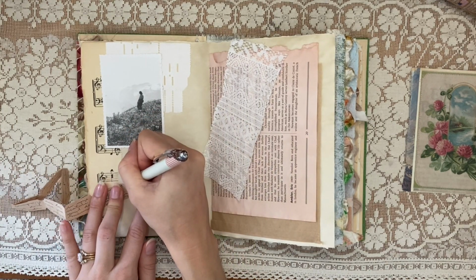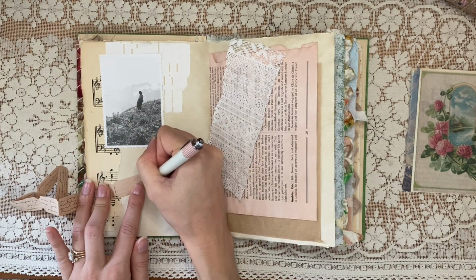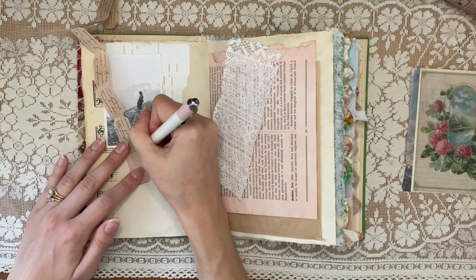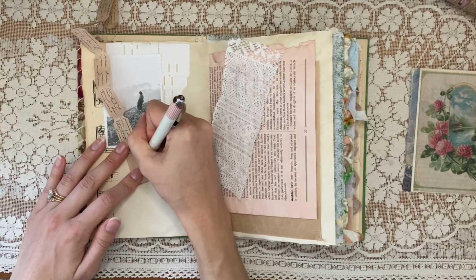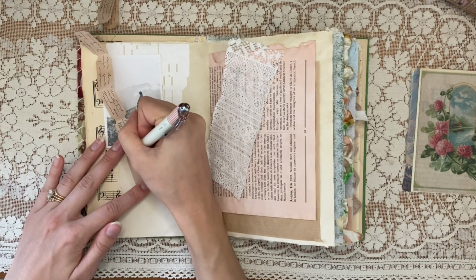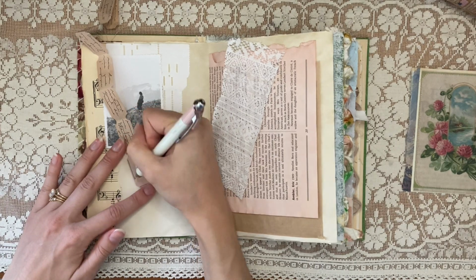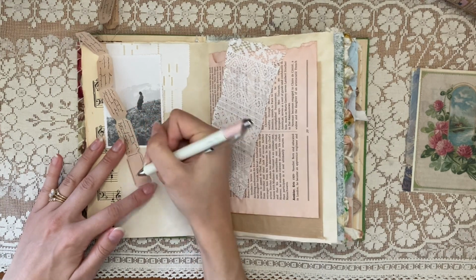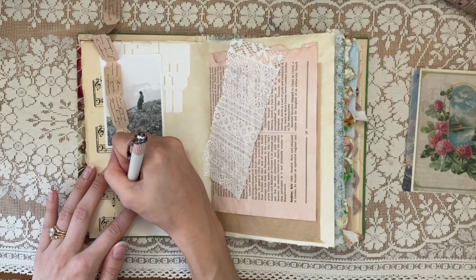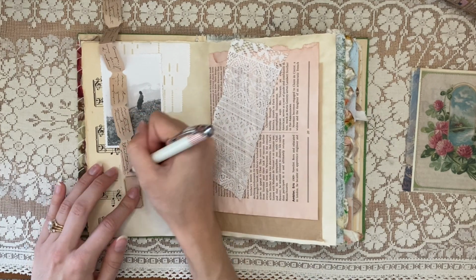So I'm just adding some lines to make it look more like a label. And then what I am going to do is put two holes through the whole thing. I'm going to fold it up, poke two holes through it, and put a string through it. I think I use a piece of just regular thread, and I'm just going to put it to the side until I know where I want to place it.